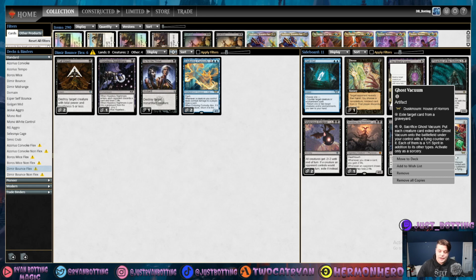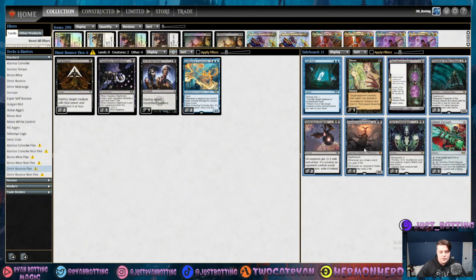And then you can play Ghost Vacuum for graveyard hate. It's a 1 mana artifact. Tap to exile target card from a graveyard. You can pay 6 mana and tap it to put each creature card exiled with Ghost Vacuum onto the battlefield under your control with a flying counter on it. Each of them is a 1/1 Spirit in addition to its other types, and you can activate that only as a sorcery. Just really awesome graveyard hate with a little bit of upside and only 1 mana.